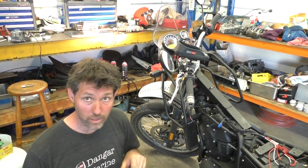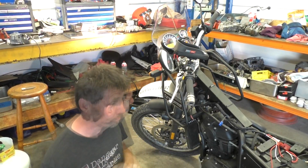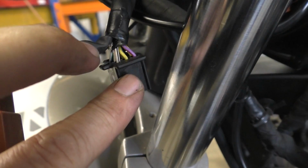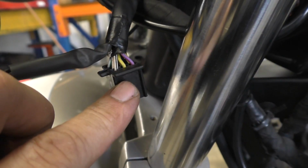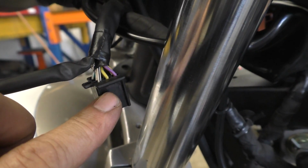It also looks like my battery's going a bit flat, so I think I'll put that on the charger. 11.1's not good at all. So we found the pin. I'll pull that plug out now and show you which one it is. So on this plug here, it was the yellow one between the purple one and the white one with the black stripe. So that's the one I need to tap into and take to my relay via the manual switch.